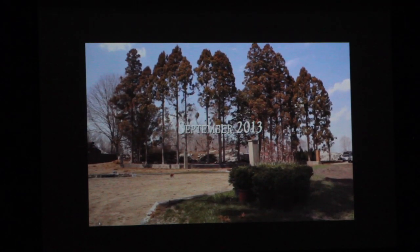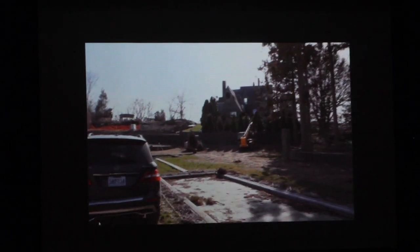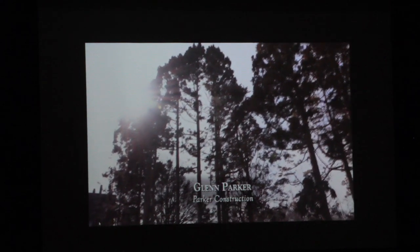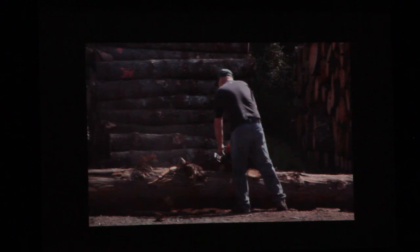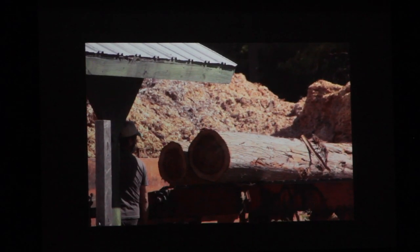There was a decision that the cryptomeria, although some of them were part of the original planting, were never meant to be allowed to grow to the size that they were. Based upon the quality of the trees — the straightness of the trunks, the lack of knots, the lack of branches — we made a decision to use the yield from that lumber to build items on the Blue Garden, replicating what was here before.